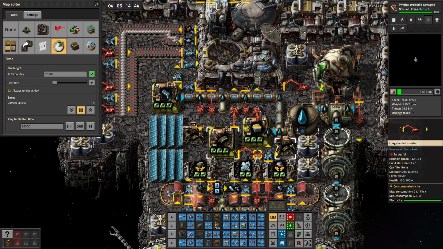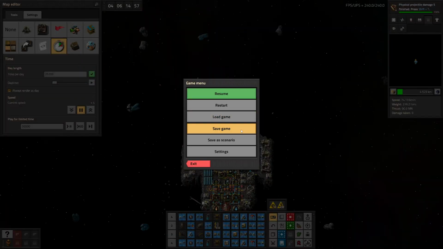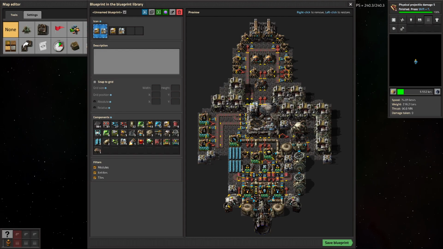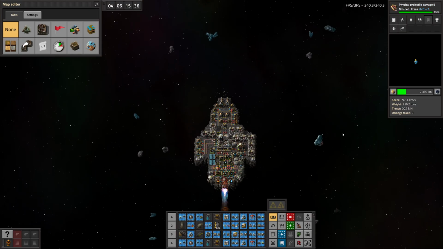That's supposed to look like that. I guess that's fine. Actually, we're going to take a blueprint of this because I think we messed stuff up. Okay, so this is a kilo buffers. Or something like that. I don't know.